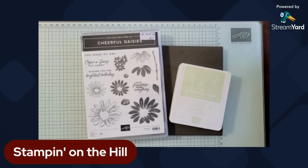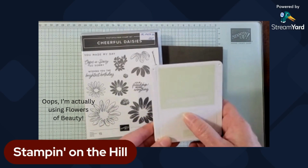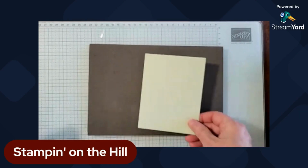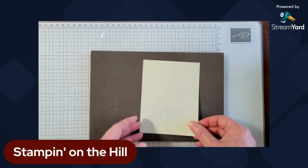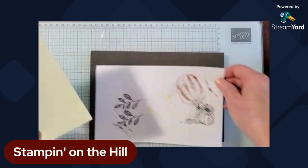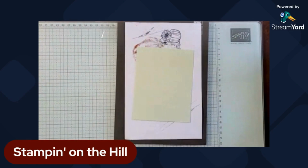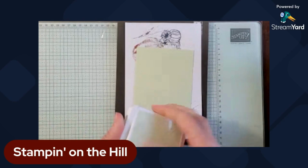All right, so you can see we're going to use Cheerful Daisies, and I'm going to start with soft seafoam ink. You can barely read it on there because it's so light. We're also going to start with a soft seafoam piece of cardstock, cut at 4 by 5 1/4. I'm going to grab a piece of scrap paper here. I think we should go this way with it, because we're going to go off the paper.